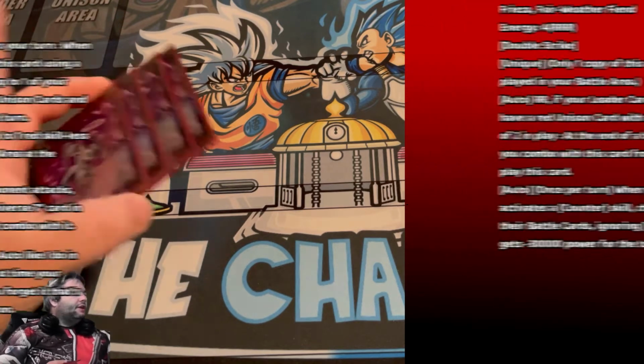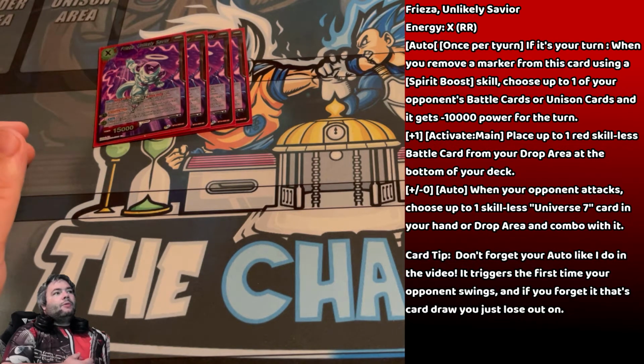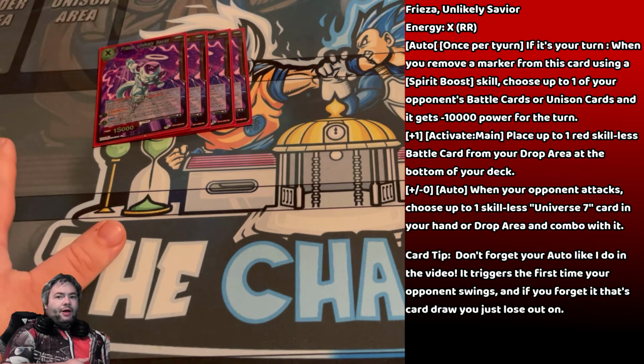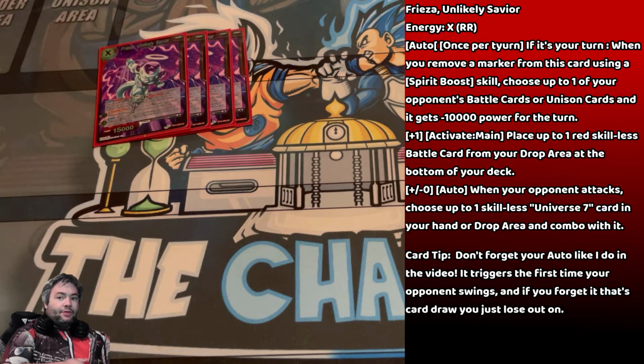The main unison for the deck is a full playset of Frieza, Unlikely Savior. Savior's auto to reduce something's power when you Spirit Boost is a really good way, in conjunction with Gohan, to actually start removing troublesome threats, like 15-20k bodies. You can just remove them on the spot. Obviously only on your own turn, because it does check for it to be just on your turn. But it's a nice upside if you need to remove a threat.